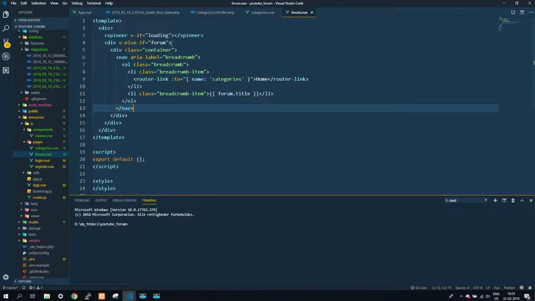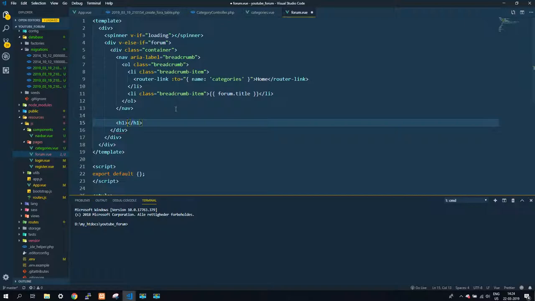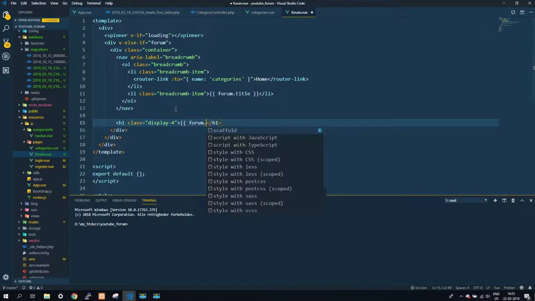Just my auto format: nav, ol class breadcrumb, li class breadcrumb-item, and here we'll have a router-link to categories, Home, and li class breadcrumb-item forum title. And under nav we will have h1 of class display-4, and here we will have forum title.